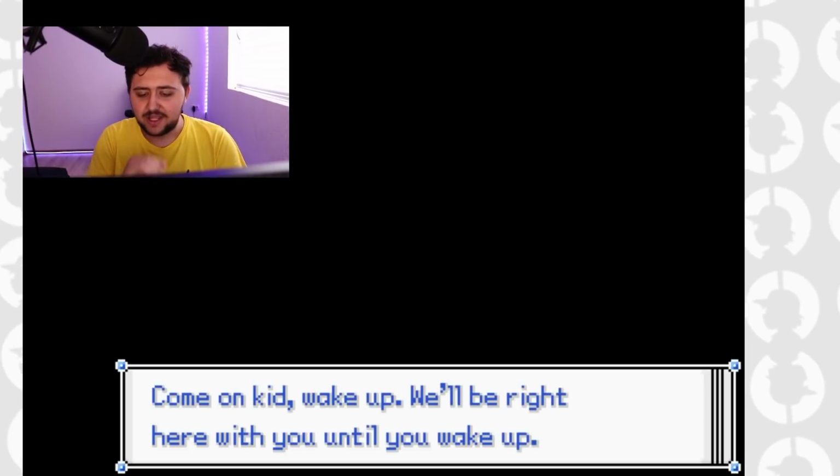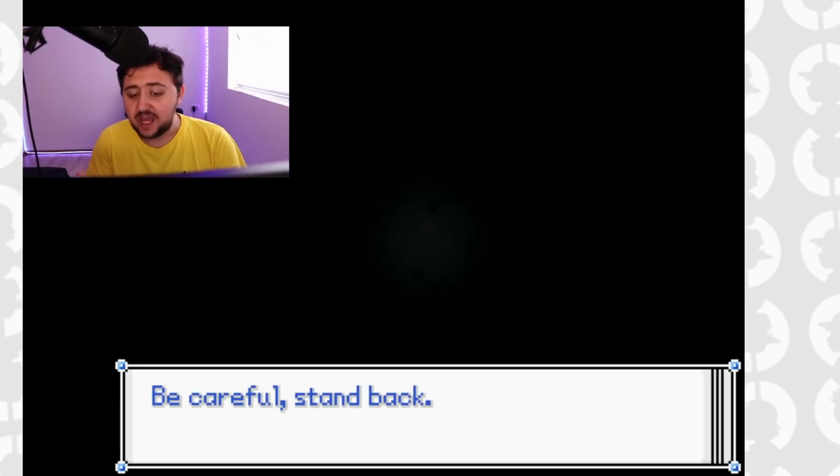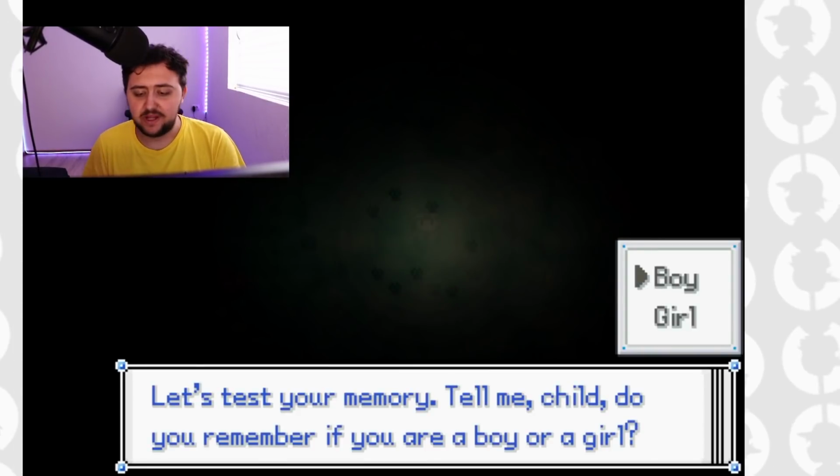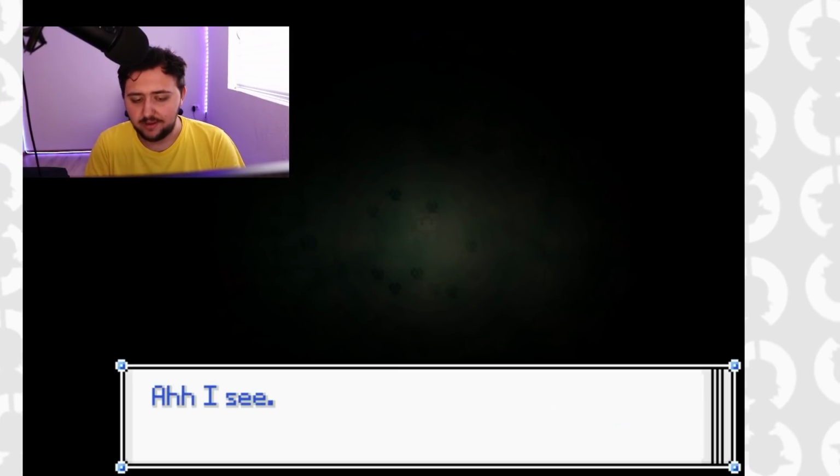Hey, wake up. Come on, kid, wake up. We'll be right here with you until you wake up. Their eyes, they're waking up. Be careful, stand back. Can you hear me, child? Yes, I can. Good, good. Let's test your memory. Tell me, child, do you remember if you were a boy or a girl? I'm a boy. I see.